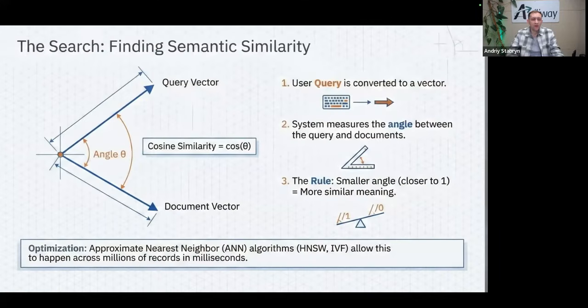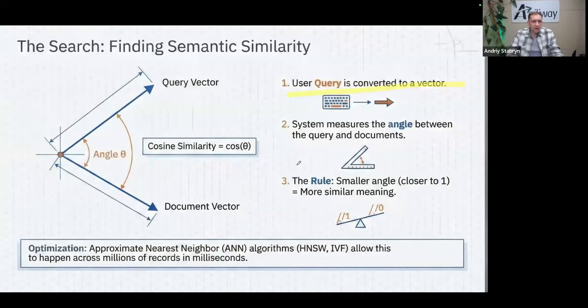Now, let's talk about how search works. When a user asks some question, we turn the user question, the text from the user, into a vector.